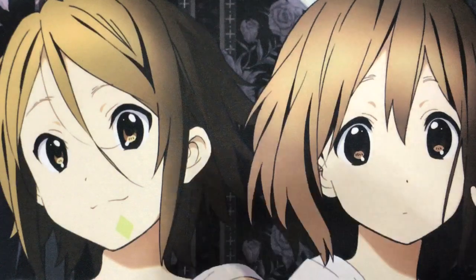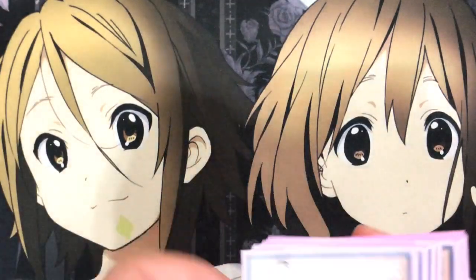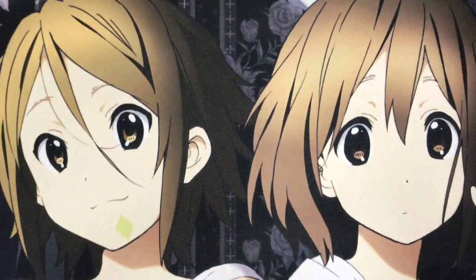I would run 1 of it, and I would either take out the Denko Saka or one of the spell options, which I'll get to in a bit. But that's up to player preference there, because definitely running 1 Denko and 1 Lightning Rod Lord and 1 Zap Mustang definitely does help for those search options you want to do with the deck.